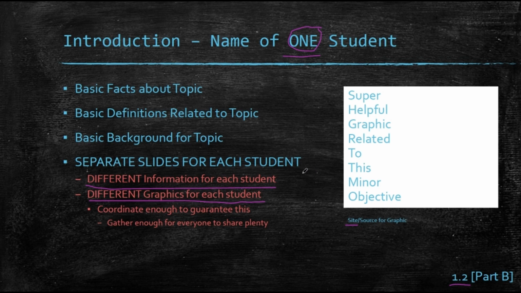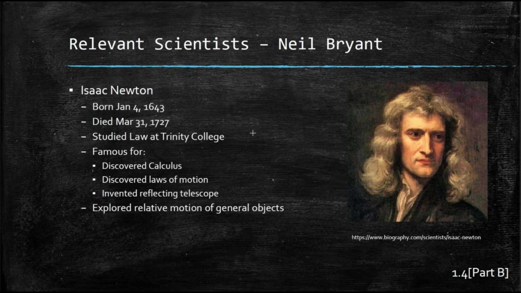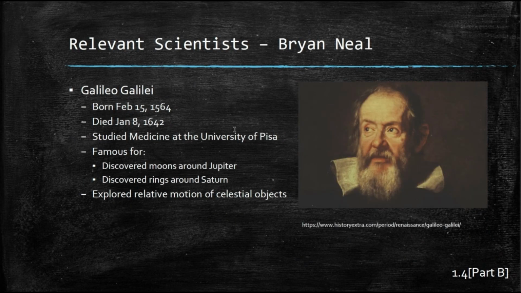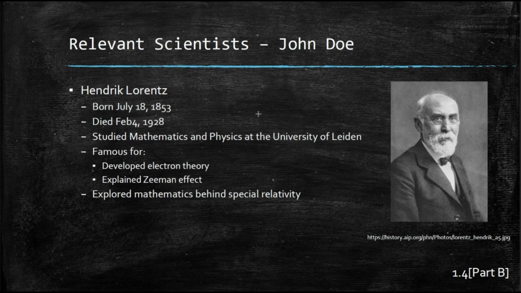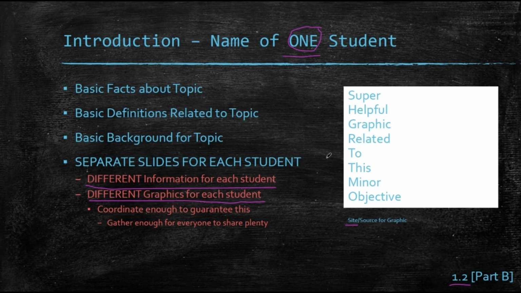do something different. Okay, so like with the scientists, if you're having trouble hearing from one of your partners, set up in your group chat or tell them through Blackboard, hey, look, I'm going to talk about Galileo for my scientists, so make sure you talk about somebody else. And then that way you can cover different things and you can combine your information later as needed. Okay, so like I said, make sure you coordinate to guarantee that you're covering different information. Make sure you get enough information so that everybody has something to go over.